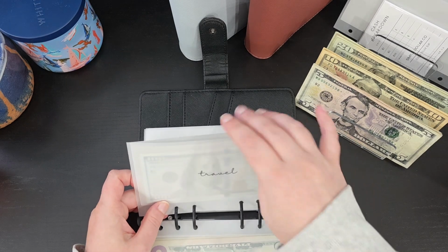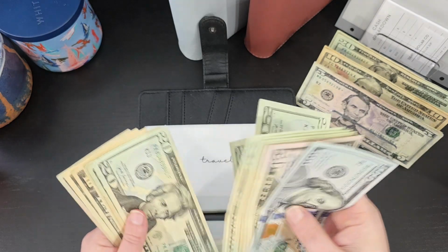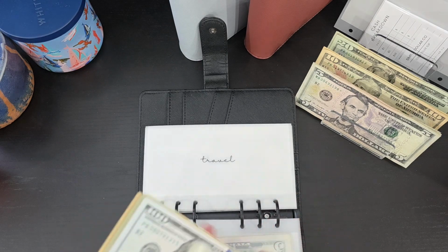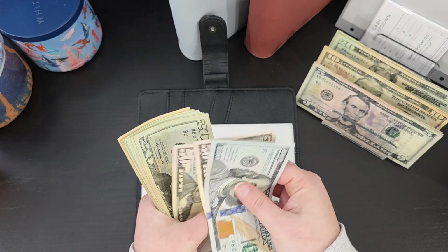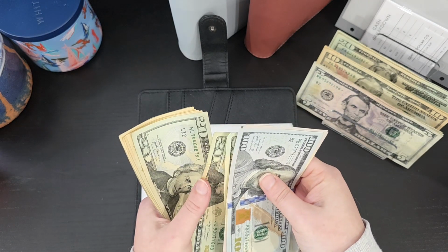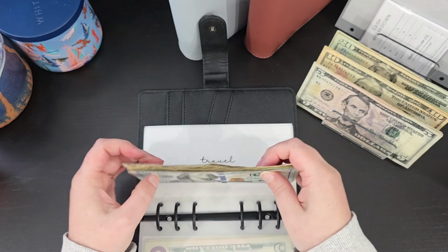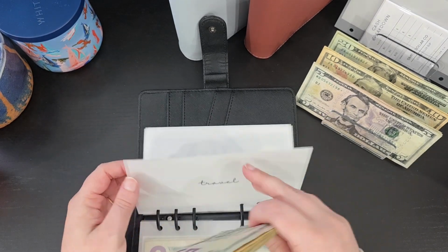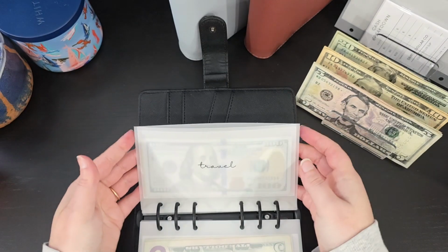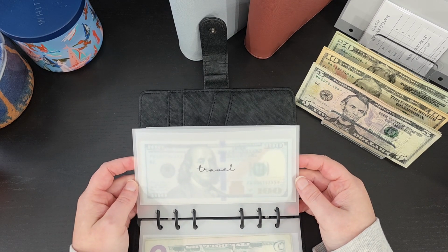Next up is travel. Travel is going to get $50 as well this week. So 20, 40, and 50. Travel now has 150, 200, 220, 240, 260, 280, 300, 320, 340, 360, 380, 390, 400, 410, 420, 425. 425 in travel. And we really need to look online and buy the tickets if we are going to go ahead and see my in-laws this summer, because it's already almost July, which is crazy.